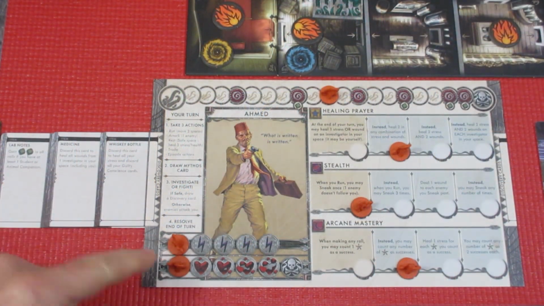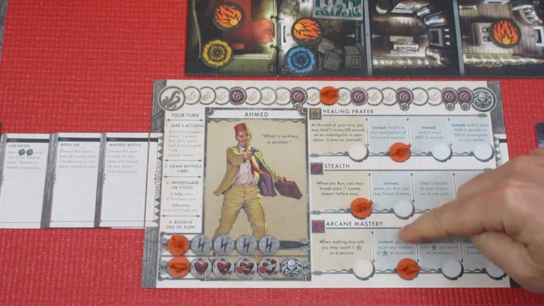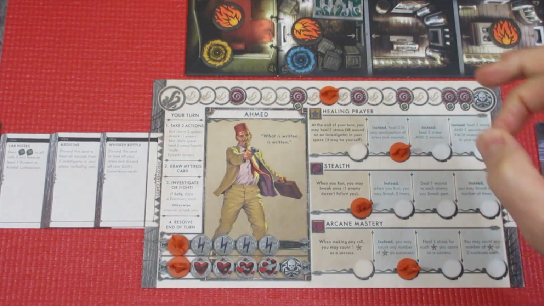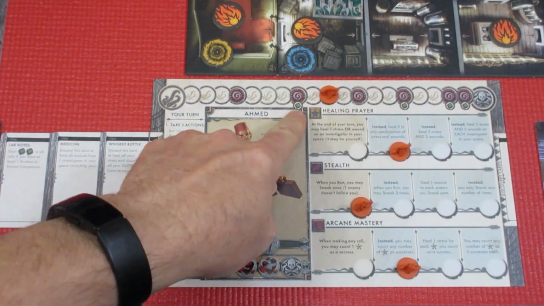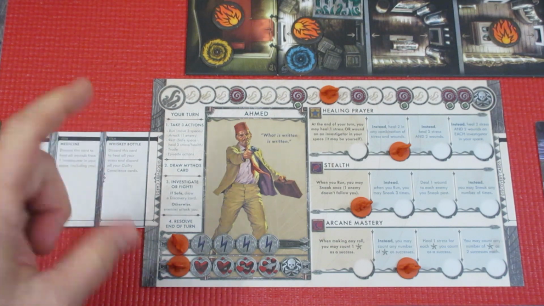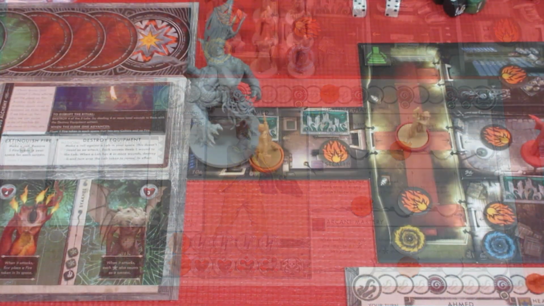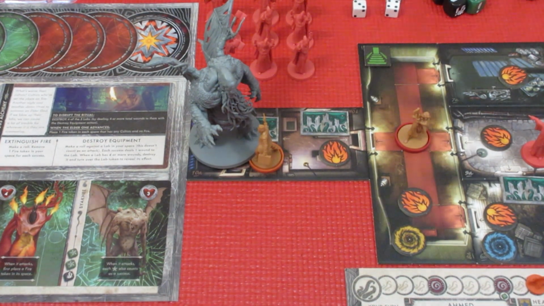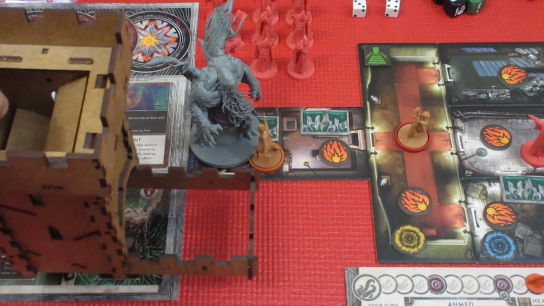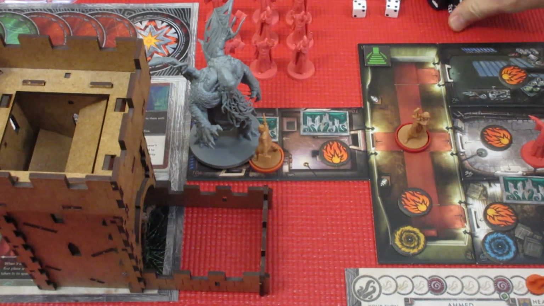Alright, so he is fully healed. He's got no stress. And he's Arcane Mastery, so every Elder Sign is a success. So that's first of 3 actions. Let's go ahead and attack. He's going to get 1 bonus green die and 3 black ones to attack Cthulhu. Alright, Cthulhu's got 12 hit points. So let's go ahead. We're going to be rolling 1 green die, 3 black dice. And we're going to see just how much damage we can put on Cthulhu. We need to do a lot.